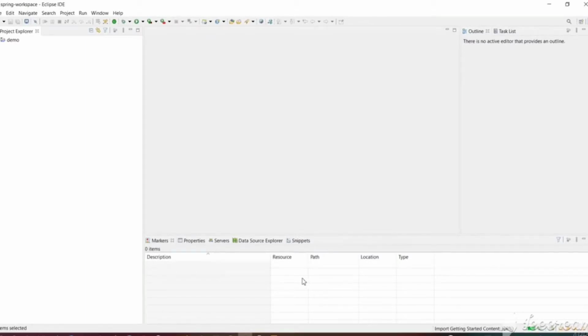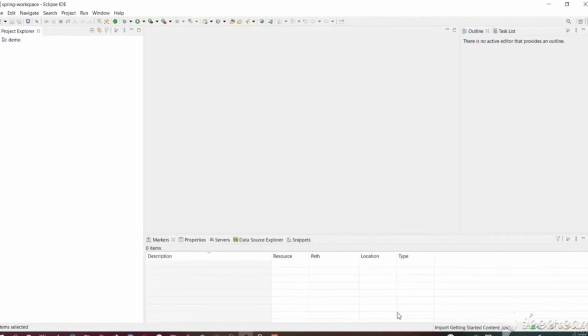When it is the first project, it needs to download all the dependencies from the Maven repository from the internet and import them here. Downloading depends on internet speed, and the first time it will download so many dependent jars. So let's wait for the download.